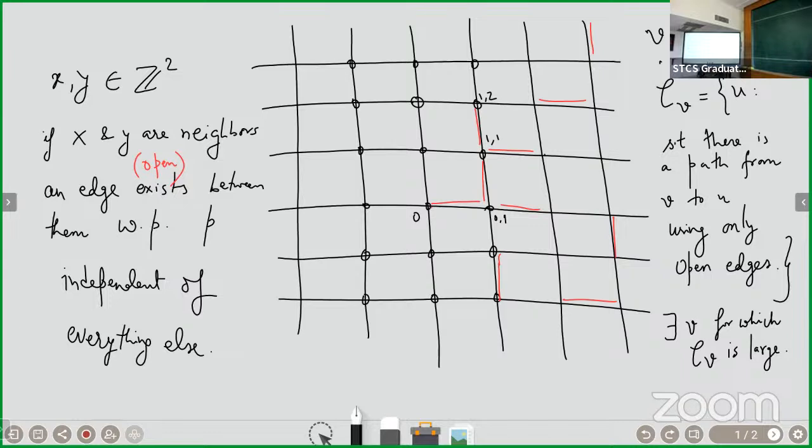But what you should really think about is, given that the connected component size is infinity, what does it mean in terms of reaching nodes? How far can you reach from zero, from the origin? So if you can go infinitely far, what necessarily has to happen? And if you can't reach infinitely far, what has to happen? This precisely gives our condition.